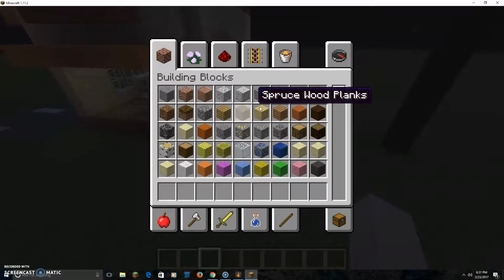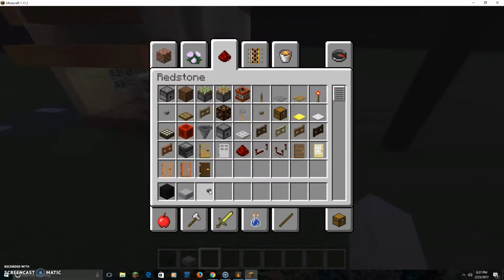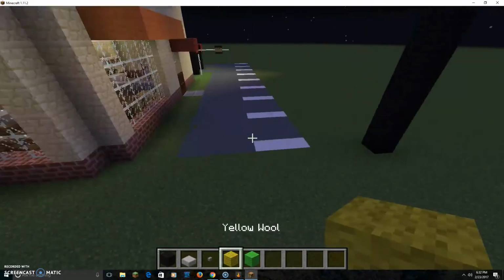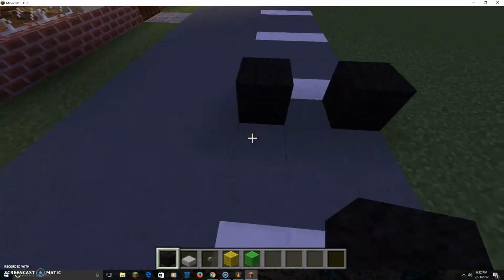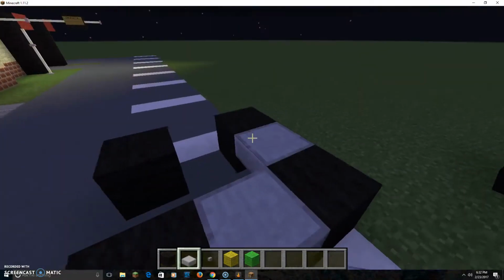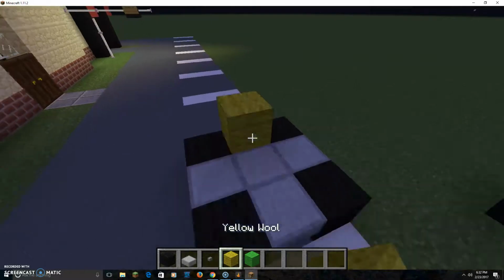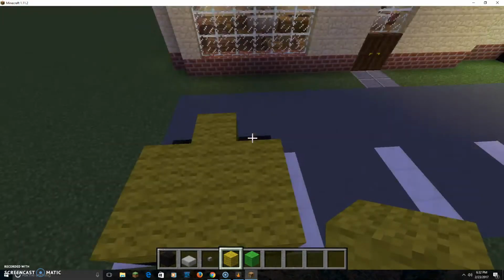Except if you want to add some cars, which I'll add a couple of here. To make some cars, you can have some black wool, some stone slabs, some buttons, and whatever colors you want. I would use yellow and green, alright? I'll just make 2 separate cars up here. And we're gonna make them tiny, because obviously, cars these days are bigger than they were back then. But still, people like the tiny cars these days, particularly the Volkswagen Beetle.